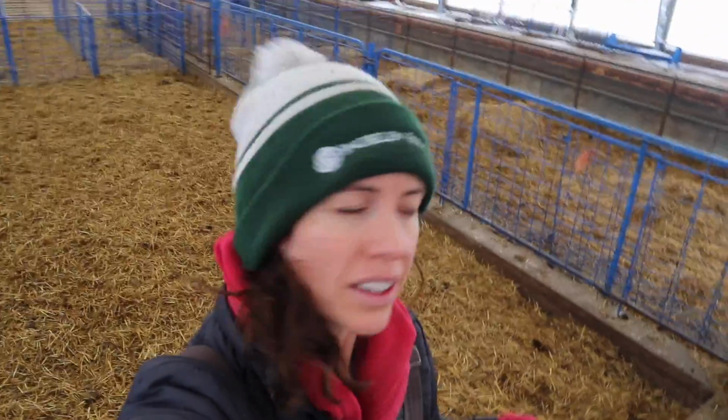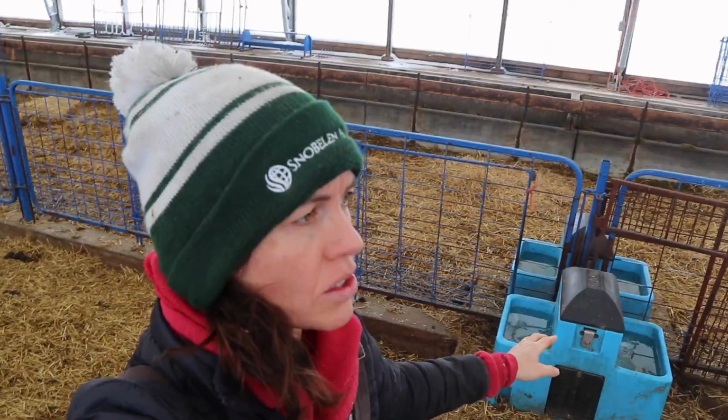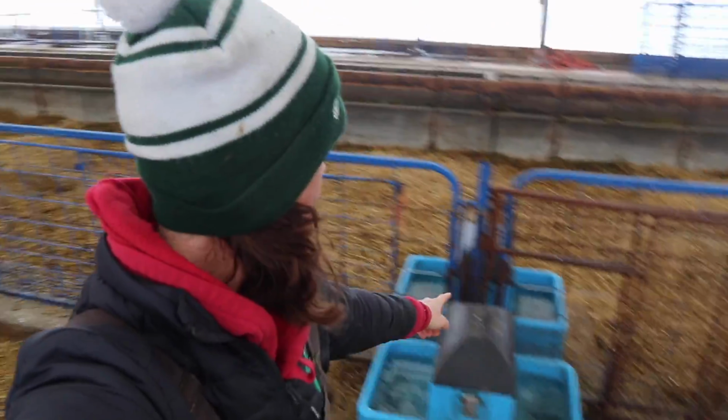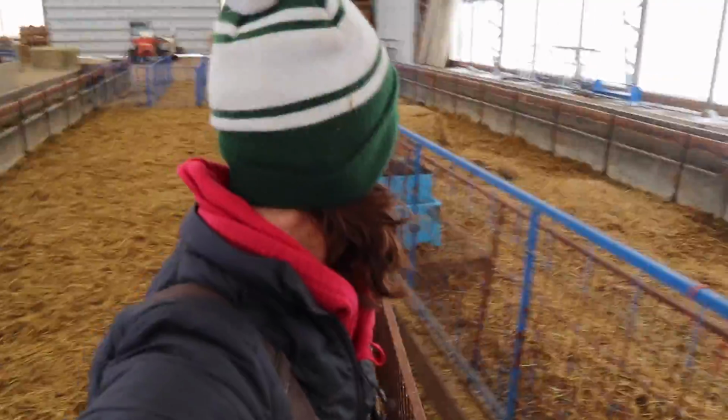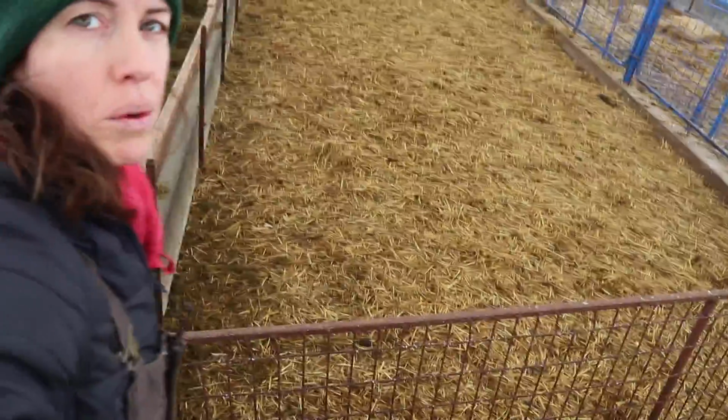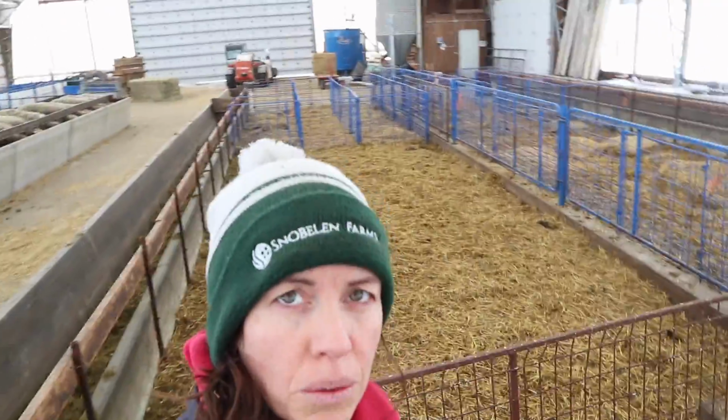These pens here, what I did with the design, we have 2 bowls per pen, but you can split them in half. So we developed these water gates. I can shut this gate. It's got a cutout for the bowl. So if I want to split this pen in half, which I will be doing when they start lambing, one big complete length can be made into 4 pens.